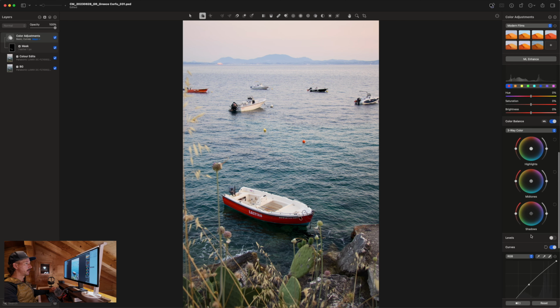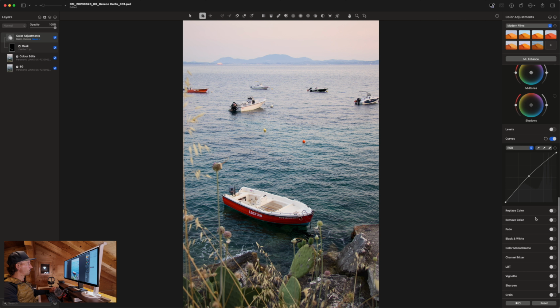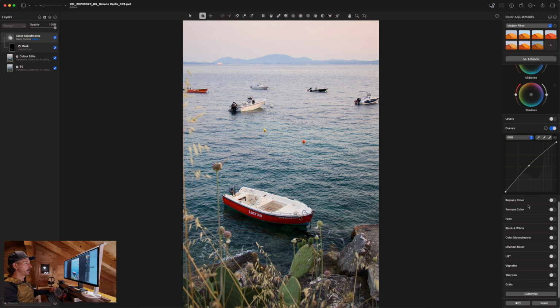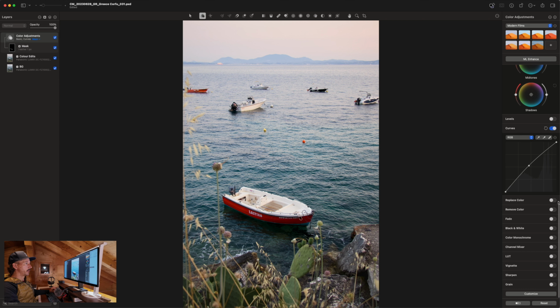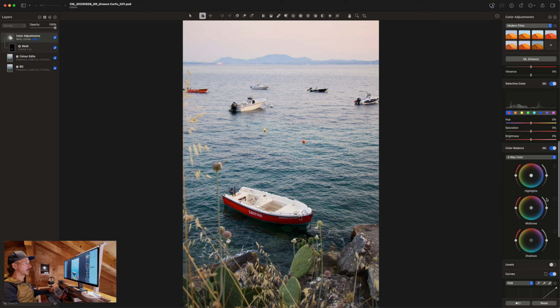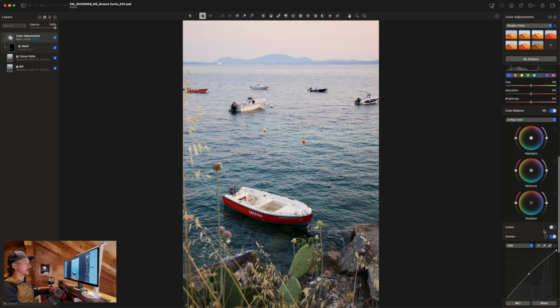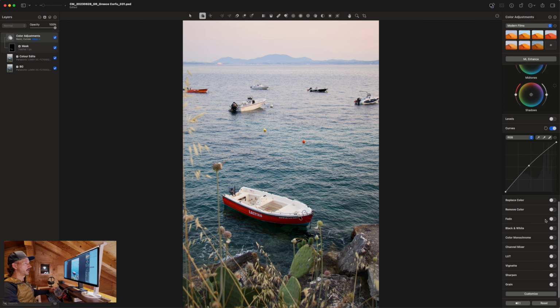What else do I want to do there? Maybe add a bit of vibrance, which we are going to find under color balance, no? Where was that?